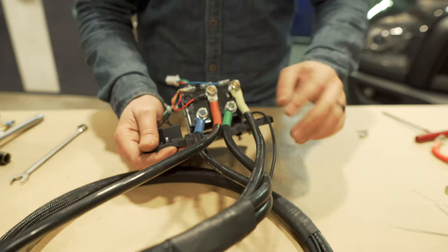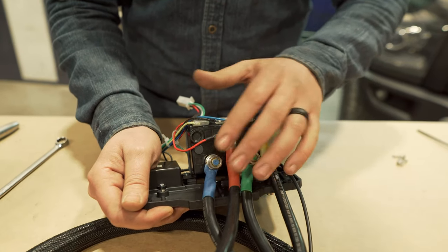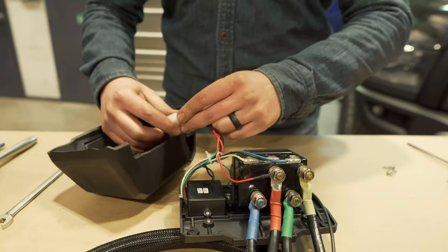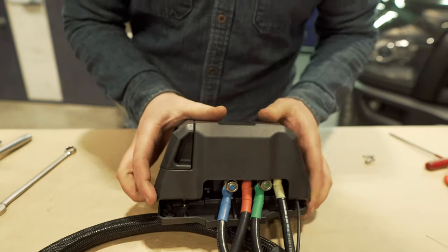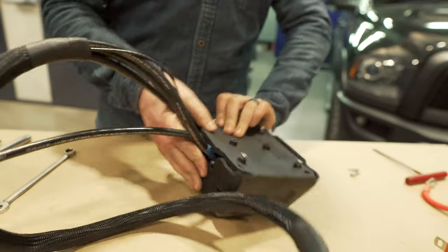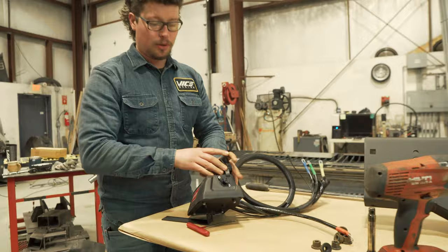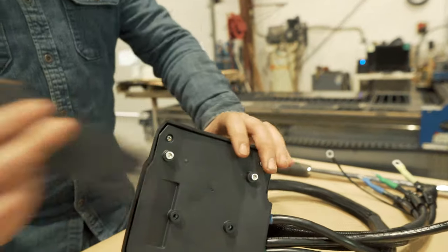Now we've got our extended cables on, our new power cable hooked up. These are all tight and the terminals aren't touching the leads at all. We left a gap here and the ground's hooked up as well. We can go ahead and plug in the lid for the control box and reinstall it. It comes with this bracket, and just make sure the side of the control box with the plug-in for the winch controller is facing up. We'll mount this bracket so the slotted side is on the Warn side.